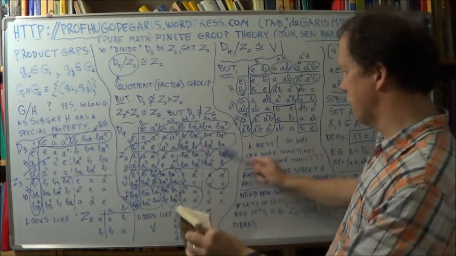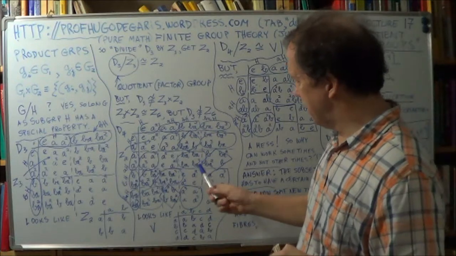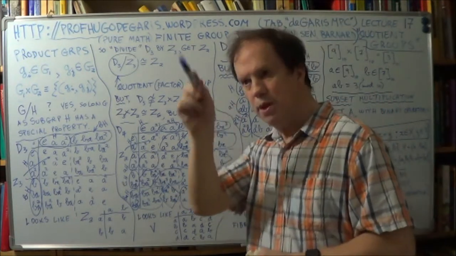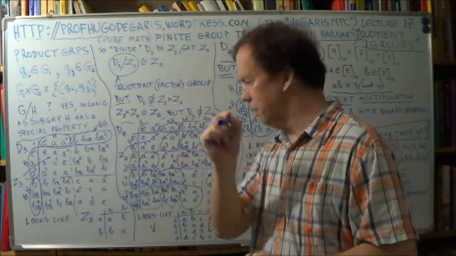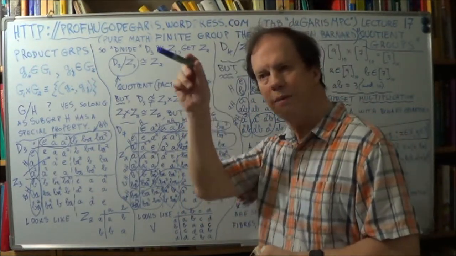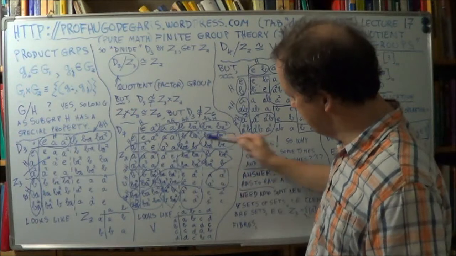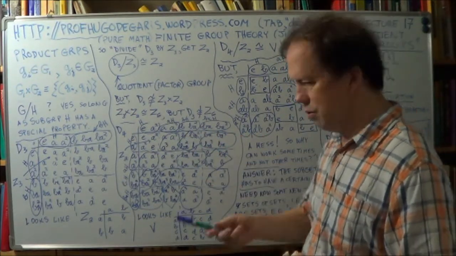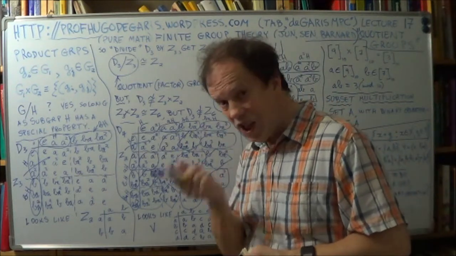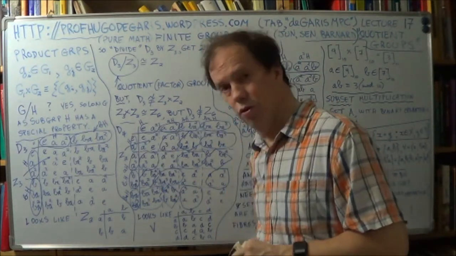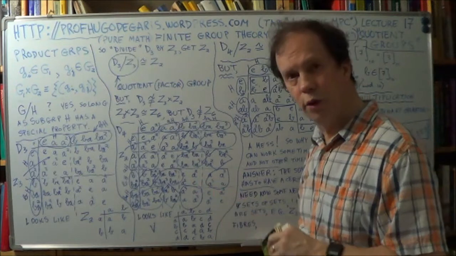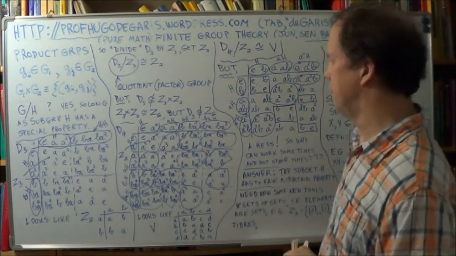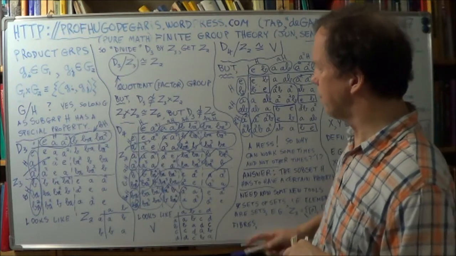All right, so work out your table and put your entries in the group table in the form of B to some power, then A to some power. So always have your B's on the left-hand side, and to do that, you use the relations of the dihedral group. That can involve a bit of algebra. You've done that before. Anyway, you get your table. It takes a bit of work.